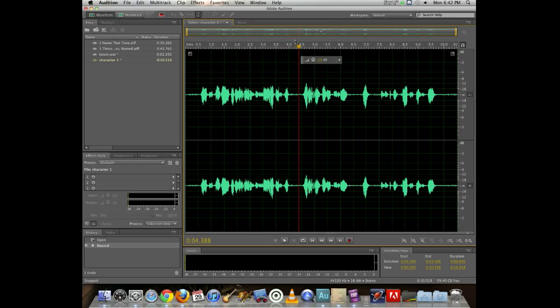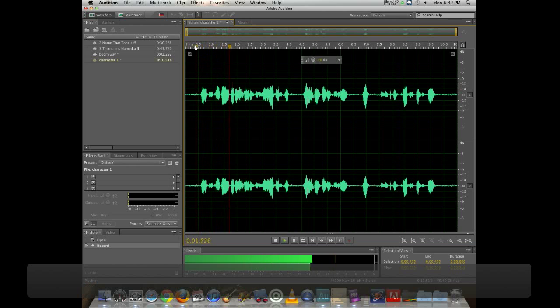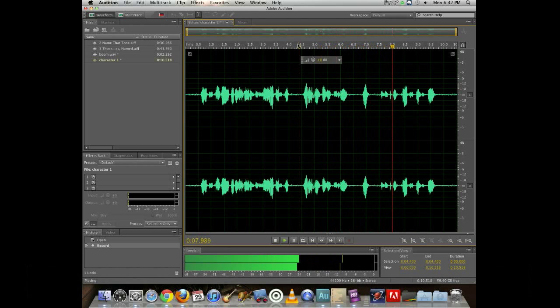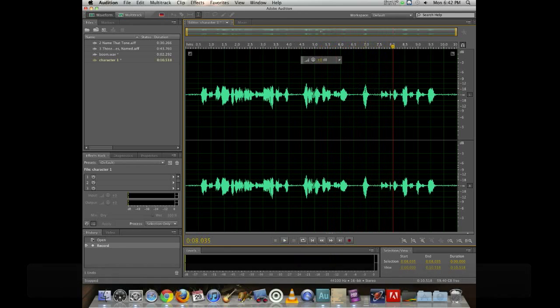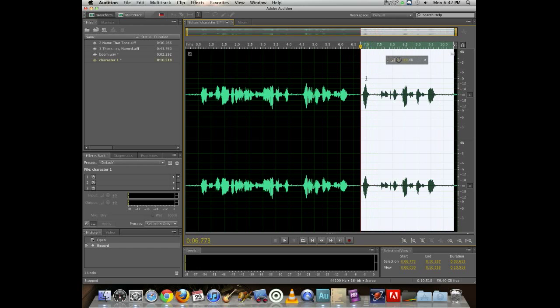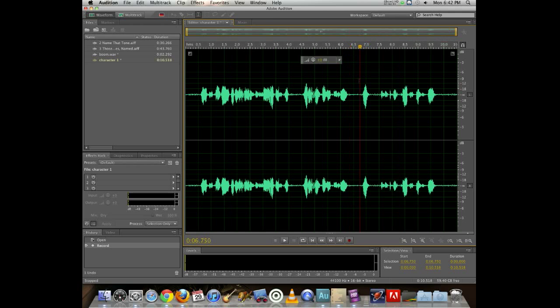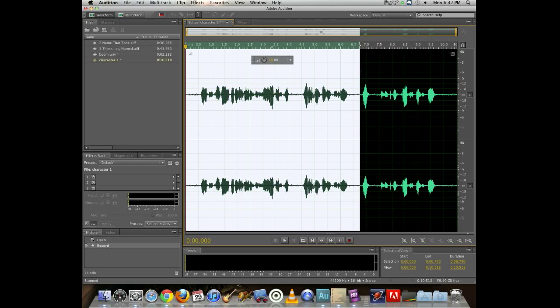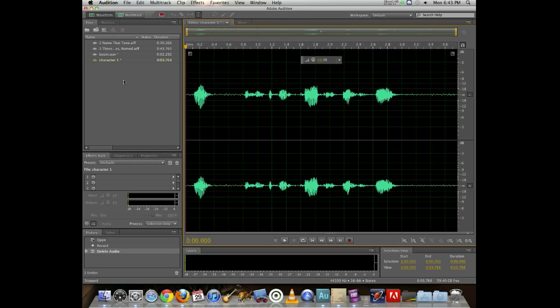Now that it's been recorded, if I want to trim this down, because I don't need the beginning part, since at the beginning I was just talking. So you see that at this spike in the waveform, this is where I start talking, right here. The beginning part I really don't need. So what's really nice about this, if I don't need it, I can just click and drag my mouse on it. And then I hit delete. I just press the delete key, and it goes away. It is that simple. Okay, so now I have trimmed down my first character.